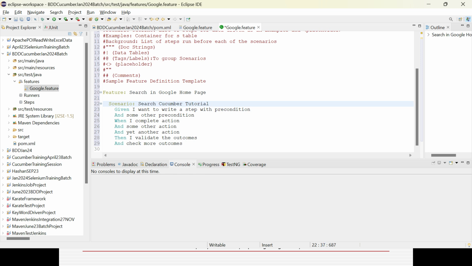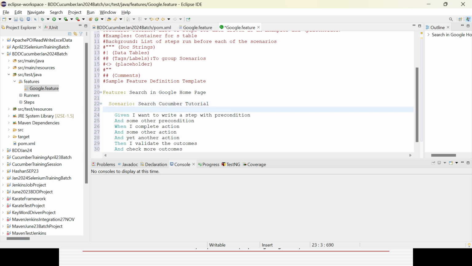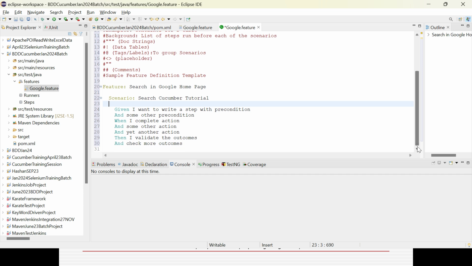Simple. You can see plain and simple English language, right? Everybody can understand. That is the beauty. After brainstorming, they can come up with the scenario and they can create the features file. That's all. After that the tester will take it. So that is the way. There will be no gap in coverage, because all the stakeholders are joining, coming up with the scenarios, and they are writing the features file as well.